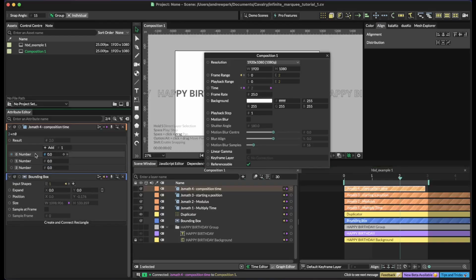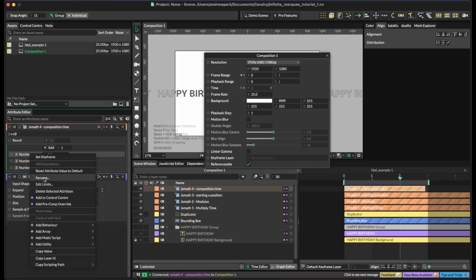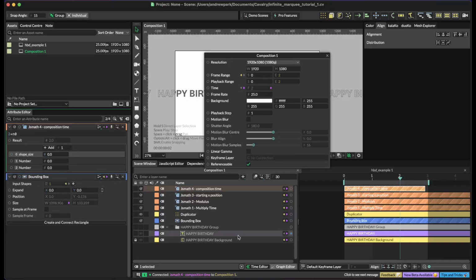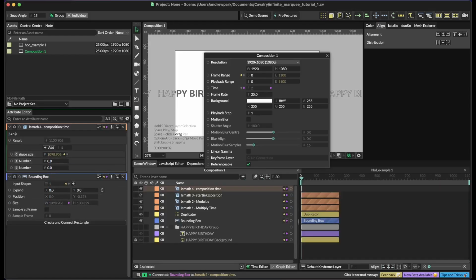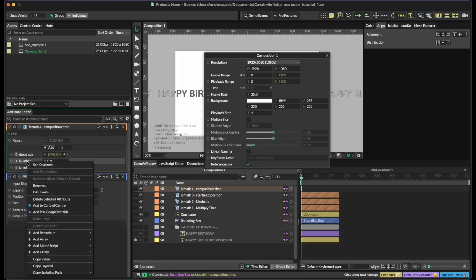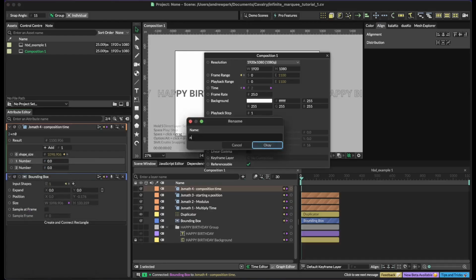So the first one I'm gonna call shape size. And for this, I'm gonna use the bounding box size over here. Okay, and the second one I'm gonna call multiplier. I'll show you what it means in a second.